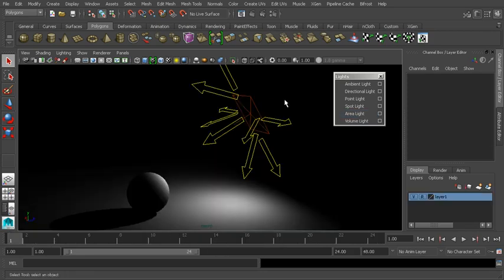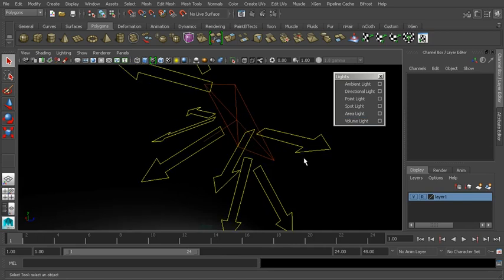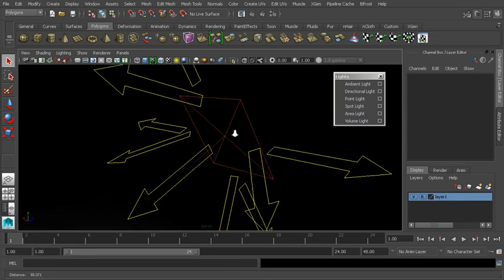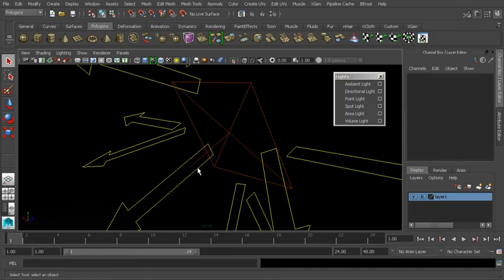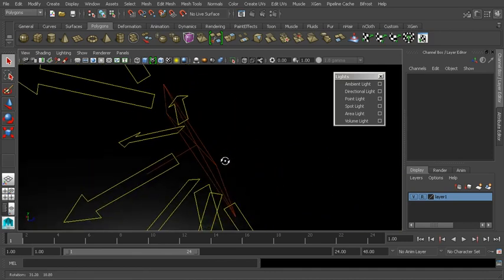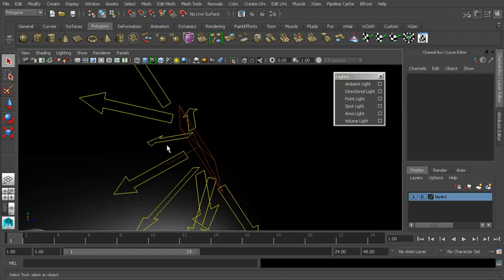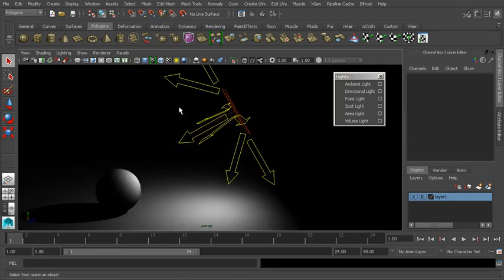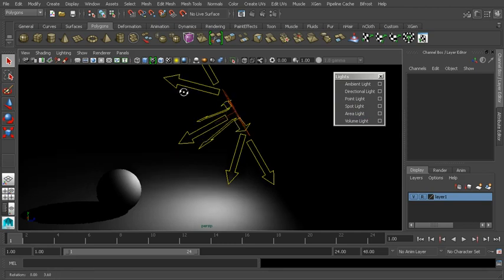Okay, now the area light, again, I've just switched to a new scene just to better demonstrate the actual effect of this light. The area light, which we can actually see here in red, is what we would call a hemisphere of light. So whereas the spotlight was emitting sort of a focused little cone of illumination, the point light was emitting a 360-degree spherical pattern, the area light emits a 180-degree hemisphere of light.